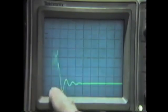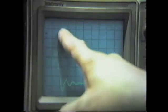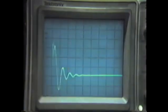But the spike potential is extremely high. If we go to 0, this spike is at 5 volts per division, so it's 5, 10, 15, 20, 25, 30, 35, 40, 45, 50, almost 60 volts where this spike goes.